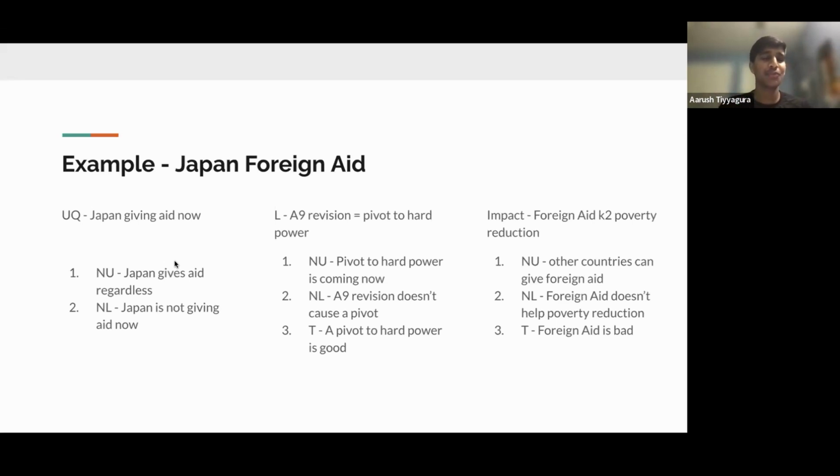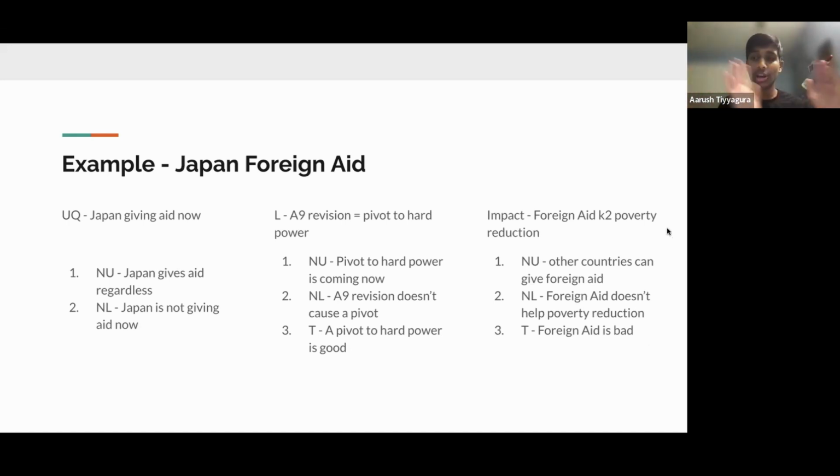And what this does is it forces your opponents to pick a strategy. They can either commit to the idea that our link is super duper important, right? To respond to the first one, they'll say, "Oh, our link is super duper important. It's what single-handedly stops Japanese foreign aid." That is almost always a losing strategy, because it's very hard to get your judge to buy that this specifically, all by itself, will solve the whole problem.